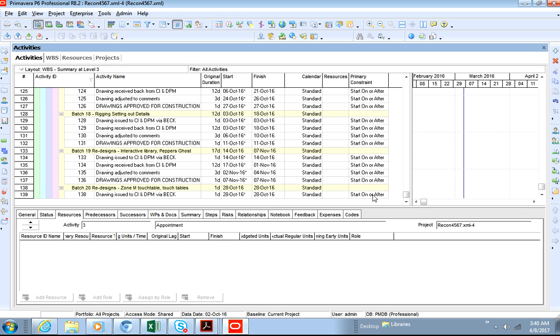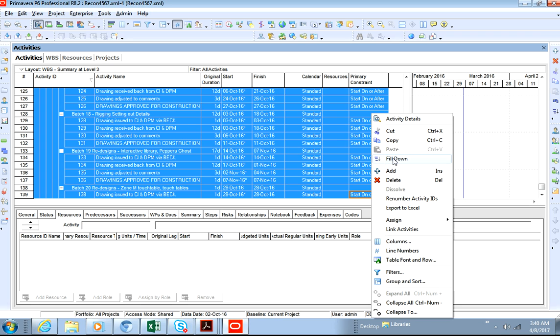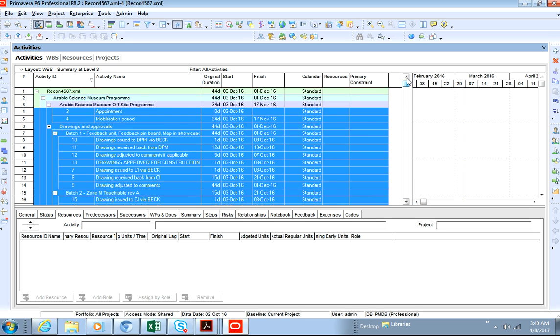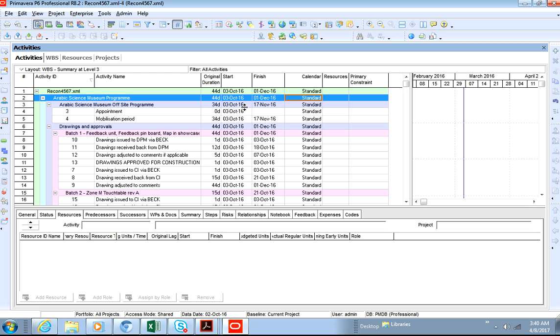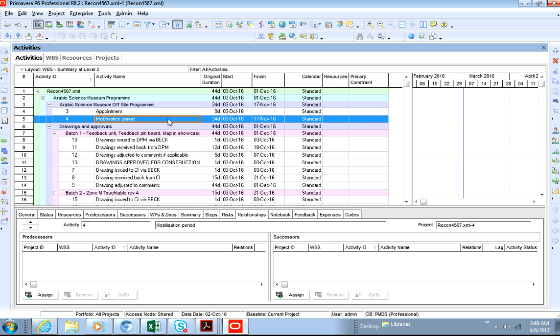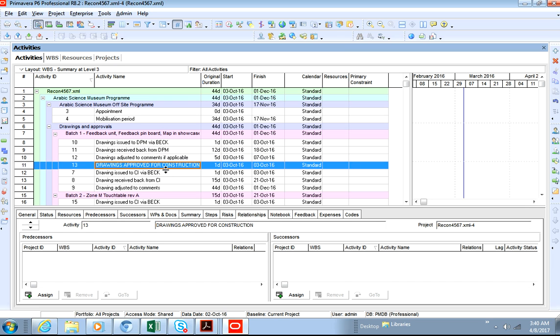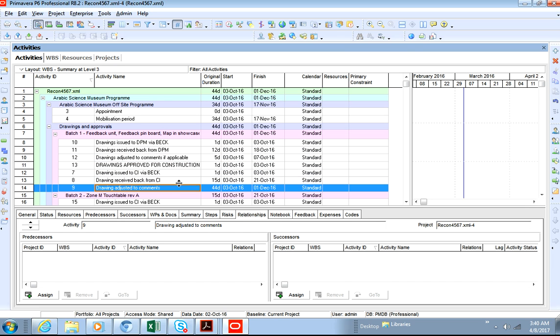You see, this is another route of doing the fill down. You right click it, you fill down, and it's all gone. You see the dates changed as soon as I did that. Now I'm sure that this does not have logic fully in it, so in order to find out whether it does, we go to the relationships and we click on the activities. As you can tell, the activities don't have any logic associated with them, but this is just for the purposes of teaching you guys how to create resources and add costs to your project program.